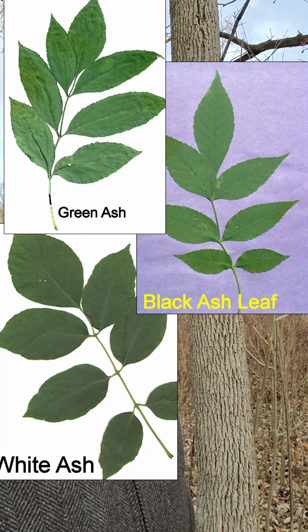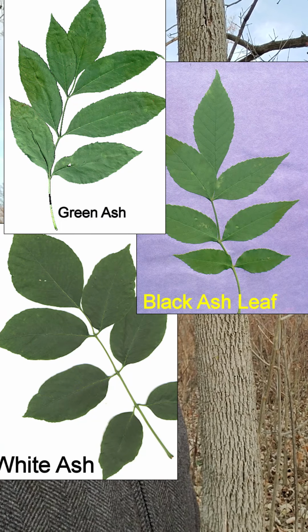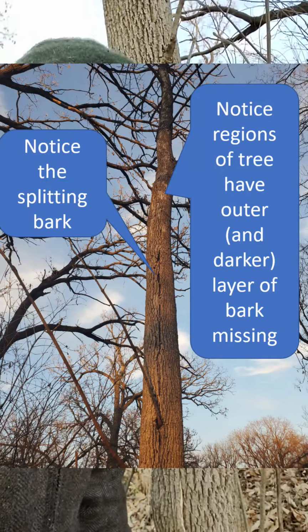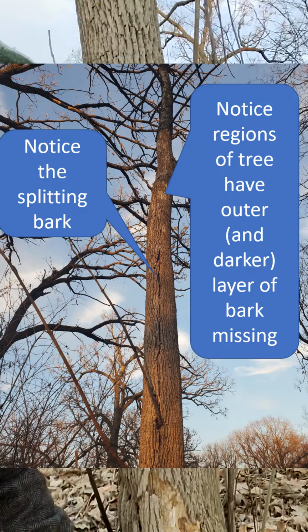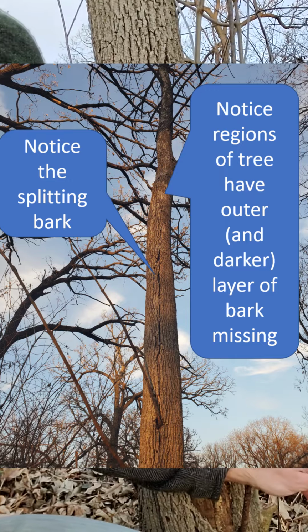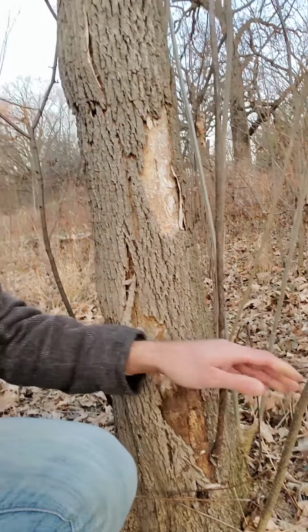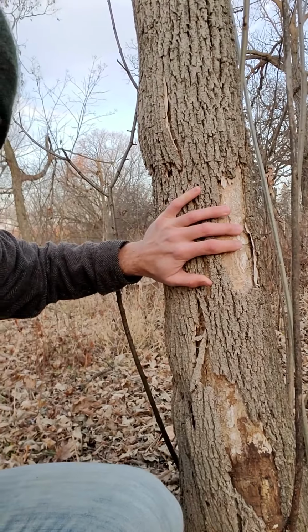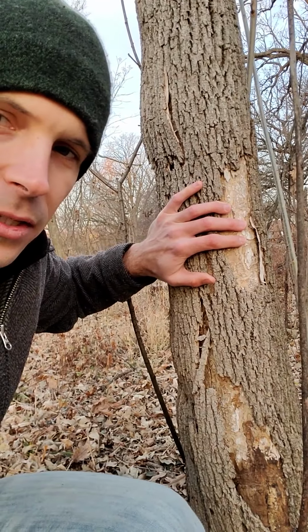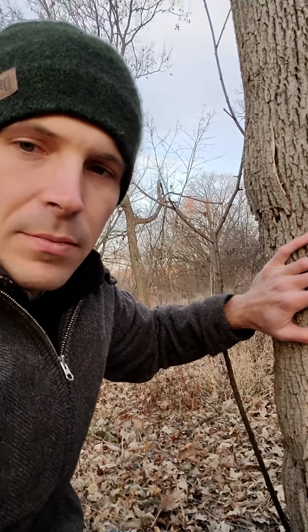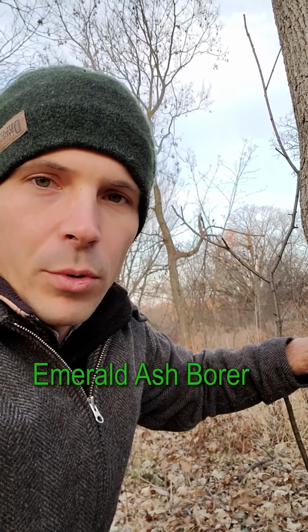There's a few different types of ash here in Wisconsin, but they're all similar in the regards I'll be talking about. The first thing I'd like to point out is that if you see a sickly tree right now in Wisconsin, it's 2020, with a bunch of fresh shoots coming out of its base and pretty damaged looking bark, it's very likely that it's an ash tree. And that's because these trees are being attacked by something called the emerald ash borer.